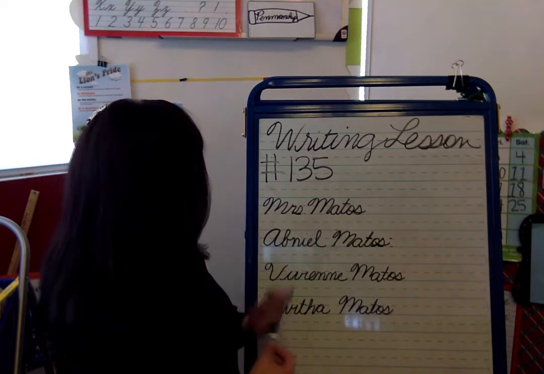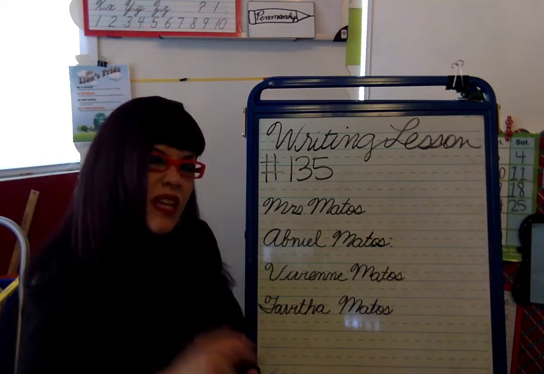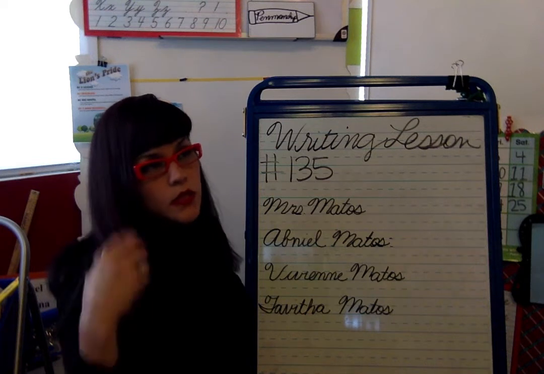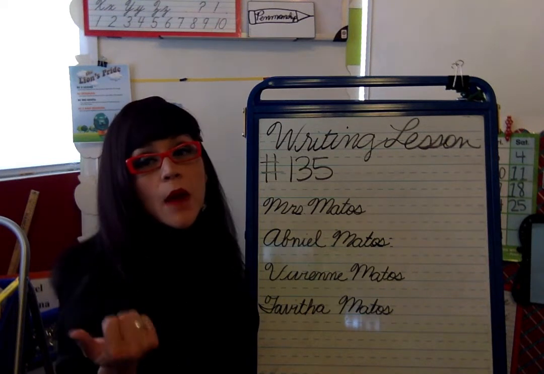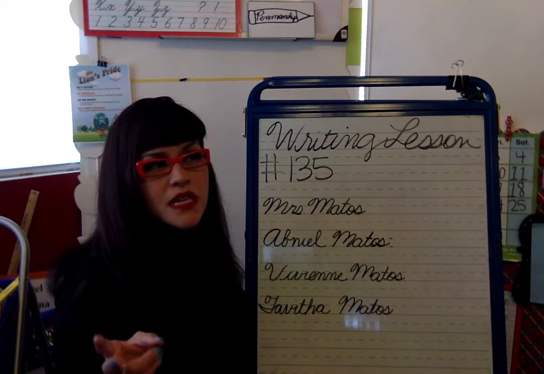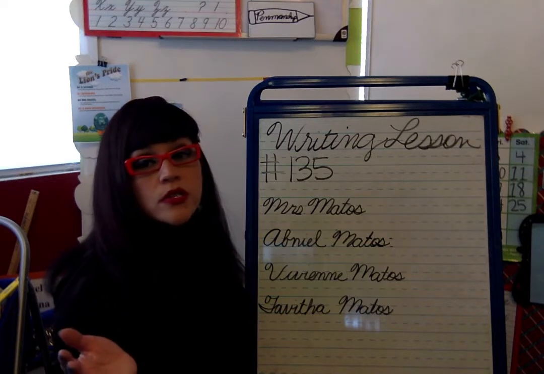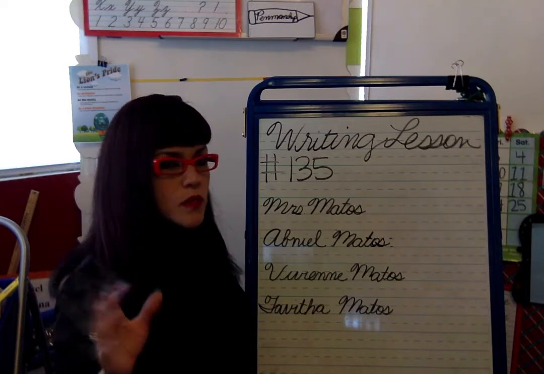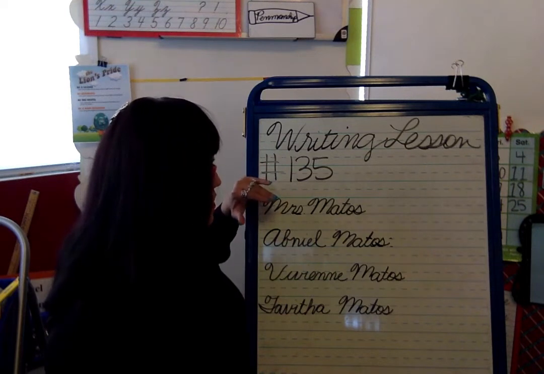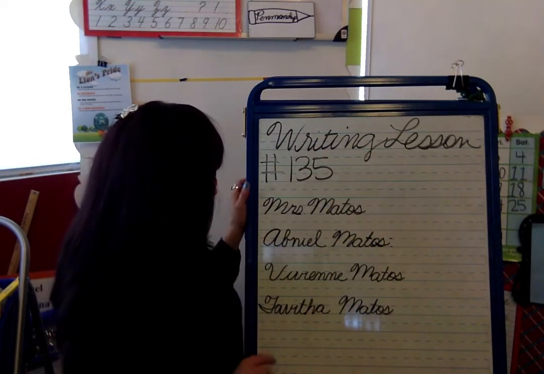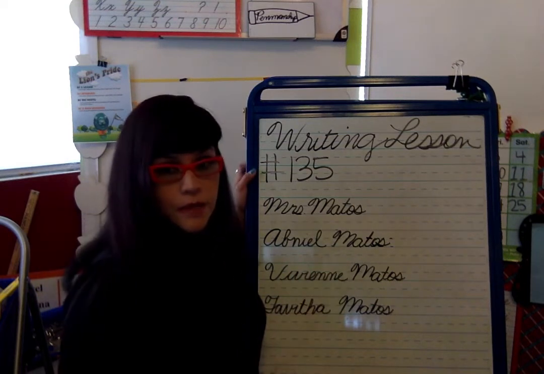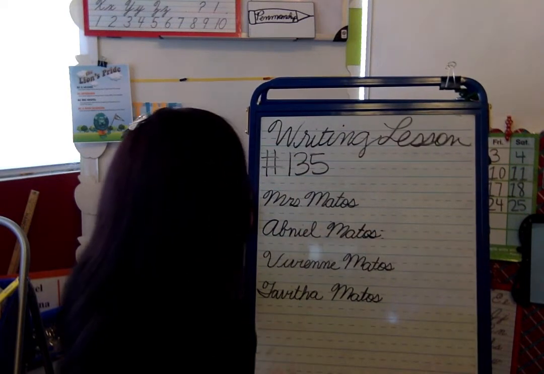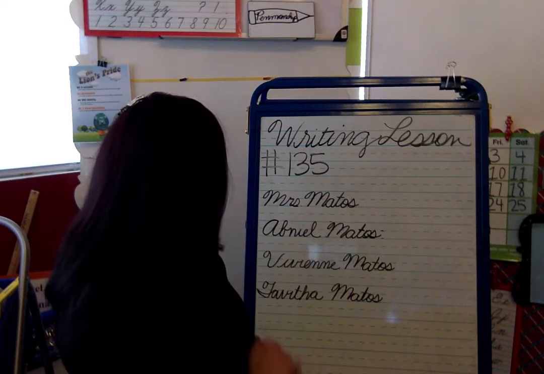Okay. All right. So write at least 5 names. Let's just say that you live only with mom. Find grandma, grandpa, from mom's and dad's side. Or if you have a brother or sister, or if you have a lot of brothers and sisters, then good, right? So have at least 5 names nicely written in cursive using your guides. Okay, make sure all of your letters are connected properly. Make sure you have all of that nicely written. That will be a fun practice, right, class?